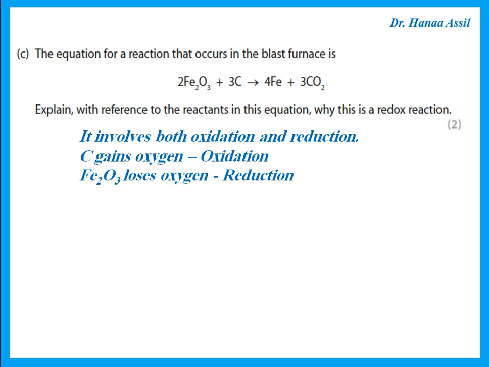Now, the carbon has gained oxygen. It changed to carbon dioxide, so it has gained oxygen. When something gains oxygen, that is oxidation. So you have to specify that we're saying it is oxidation because the carbon gained oxygen. Now, the Fe2O3, what happened to it? It became Fe. Okay?